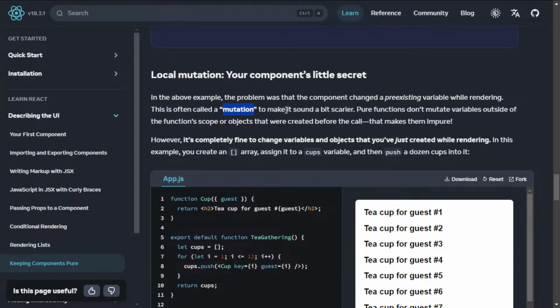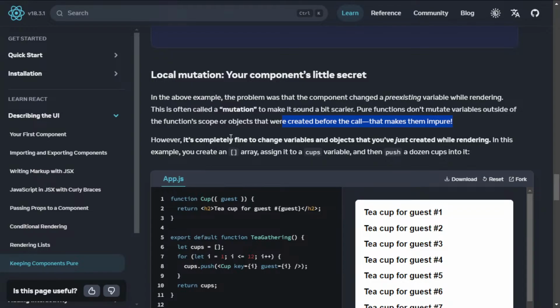To make it sound less scary, a pure function doesn't mutate variables outside of its function scope, or objects that were created before the call, which would make them impure. So mutation does not happen in a pure function, but it generally happens in an impure function.